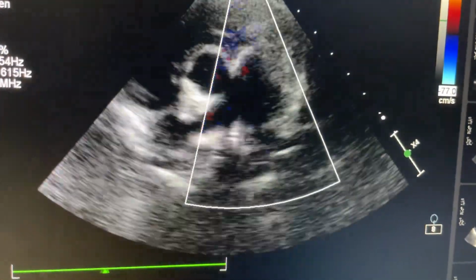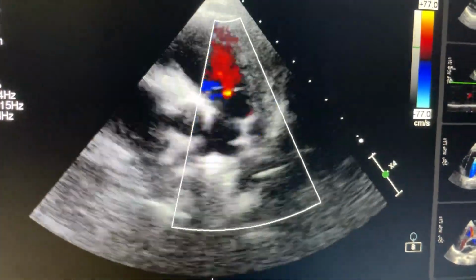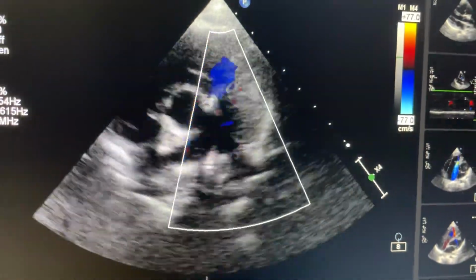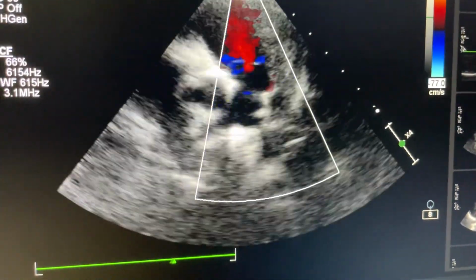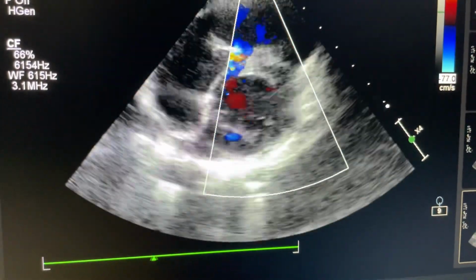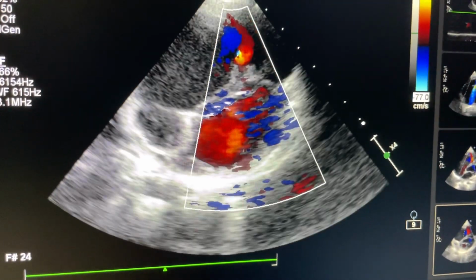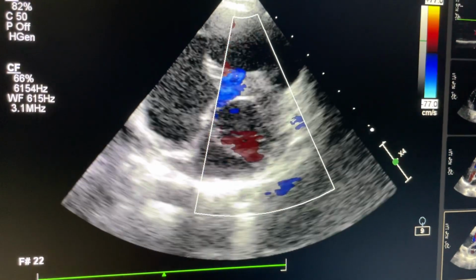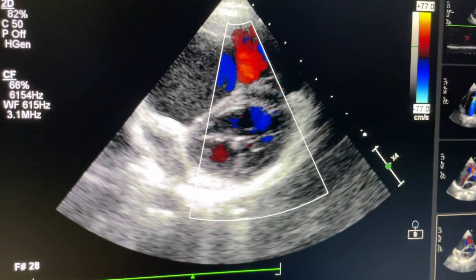This is flow across pulmonary artery. Main pulmonary artery is usually of normal size, but right atrium and lateralized part of right ventricle are usually severely enlarged in case of Ebstein's anomaly. Again, the left ventricle chamber is relatively D-shaped. You can see both. This is forward flow. This is TR jet. This is TR jet. This is forward flow. This is TR jet.